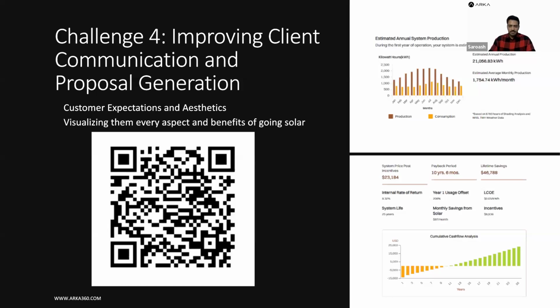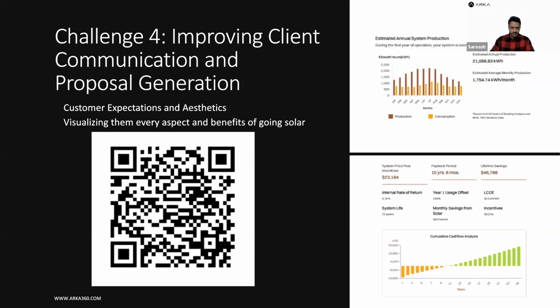Or else, there are people I've met who don't want all this kind of information. They just want some essential information in 2-3 pages. So you can actually use our software to customize the number of pages you want to show in the proposal. What needs to go in? What is a waste of time for them? So you can take control of it.